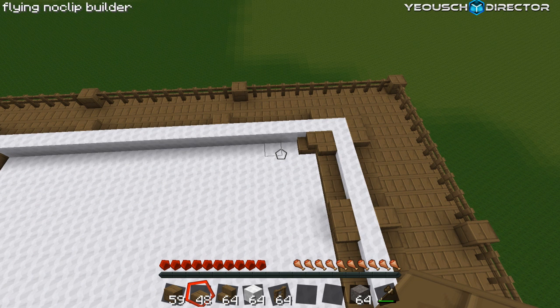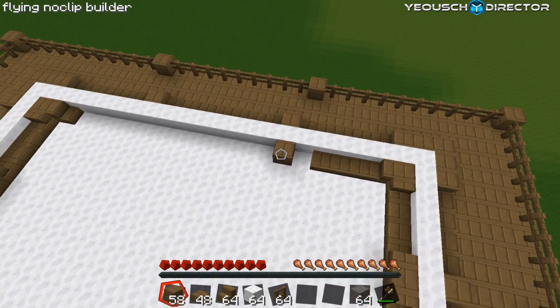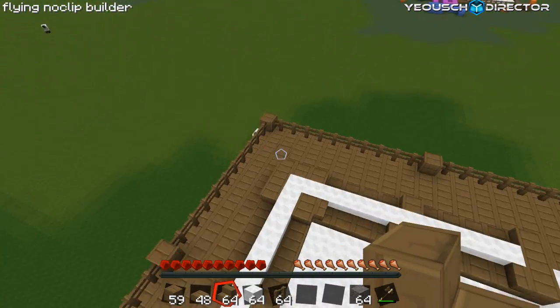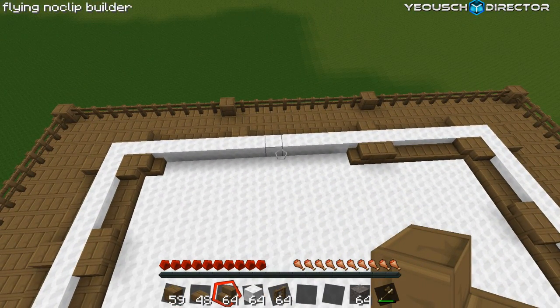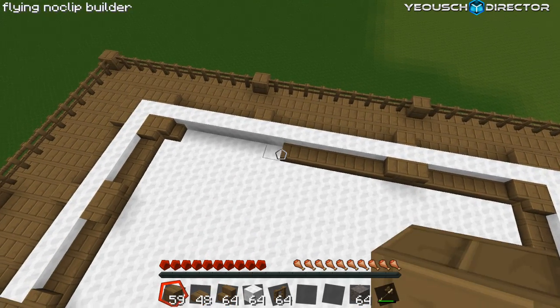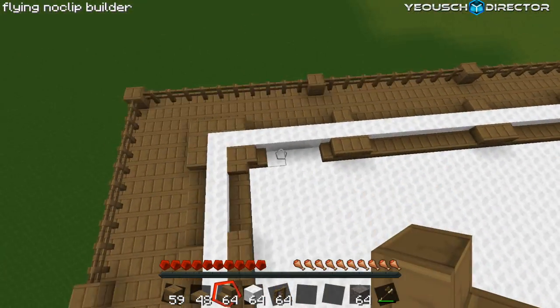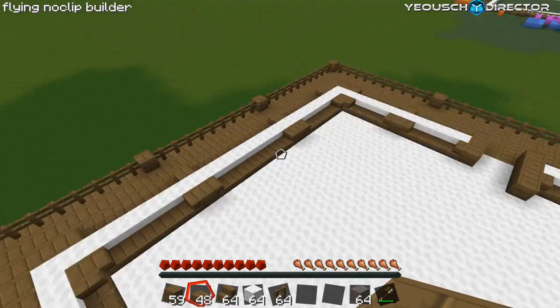Again, we should have 3 half slabs, 2, 3, set of stairs, and then planks. So here and here, like that. Now we're going to have 5 half slabs, 1, 2, 3, 4, 5, steps, and then a plank. Steps and steps, and then that should leave us 3 again to have the half slabs. So that's the outside wall.